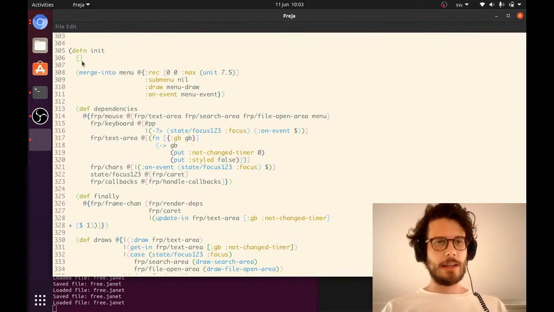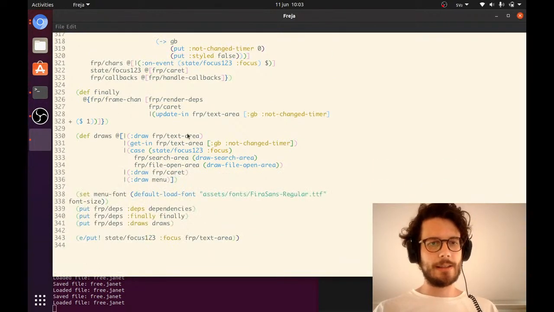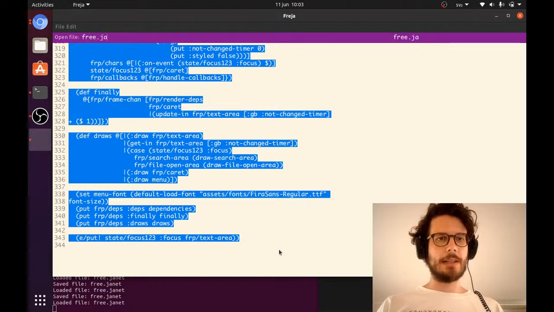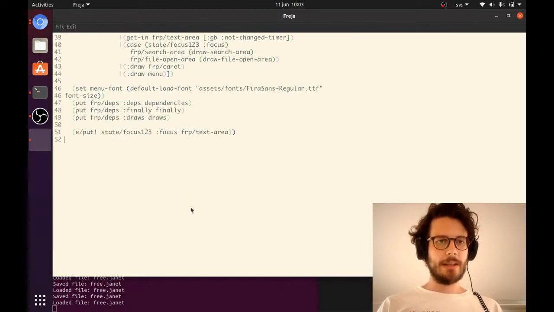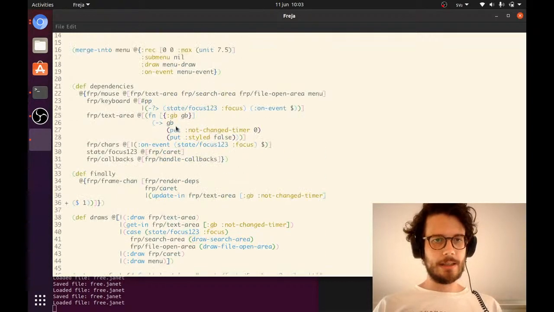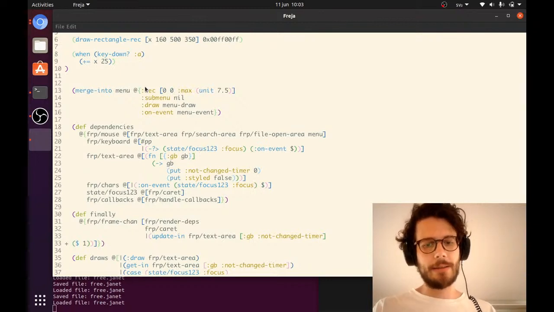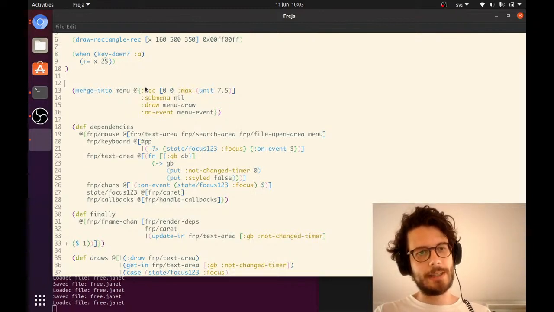And here are all the subscriptions. So if we copy this to our file, and remove some code, then we can automatically format it with Control-Shift-F.